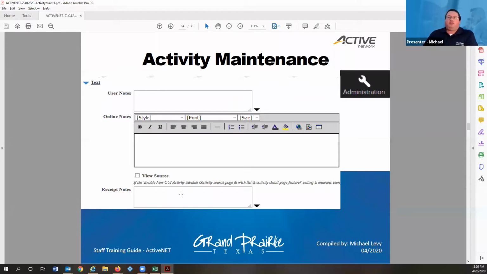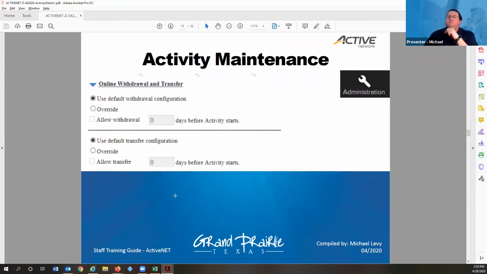And then receipt notes, if you want, when it prints out a receipt at the end online, you could put some notes on here. And I believe this also applies to paying in front of people. When you do a receipt at the end, this should print the same notes as well. It doesn't specifically say online in this one, so it should apply to this activity's receipt notes. You can add a little text to remind people of things.